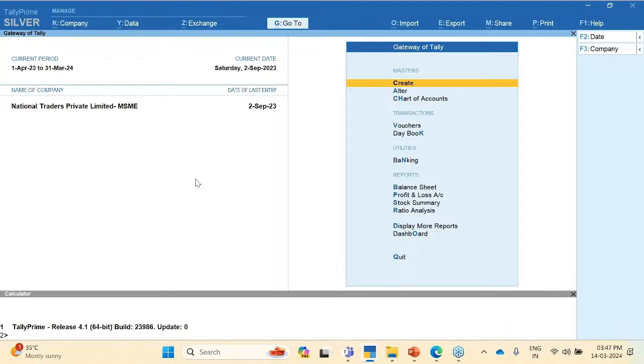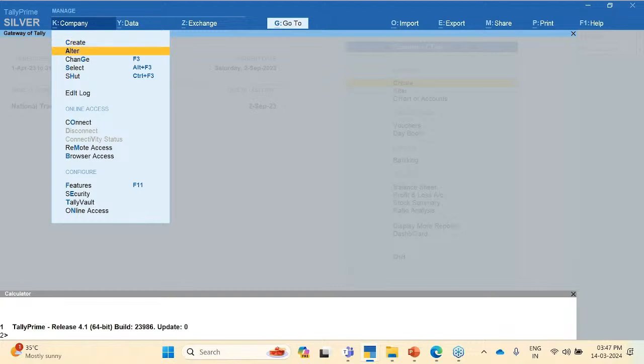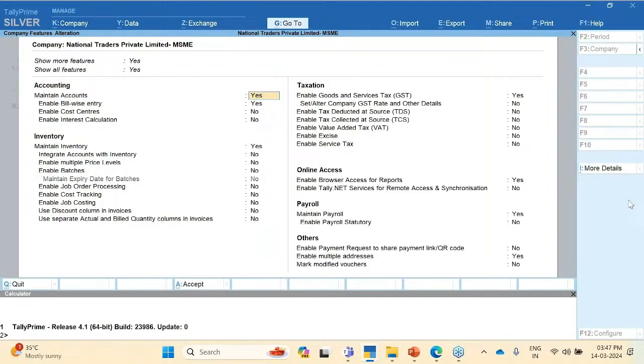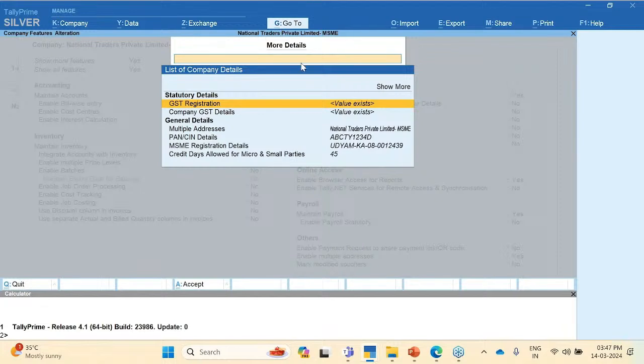How do I configure their UDYAM registration? Very simple, I just go into F11 features. Here upfront, we have not given it as enable MSME features. However, we have given it under more details. Clicking on more details, you can see the option here, MSME registration details.